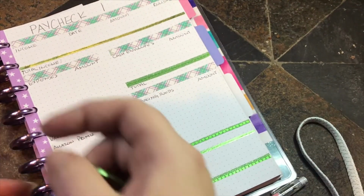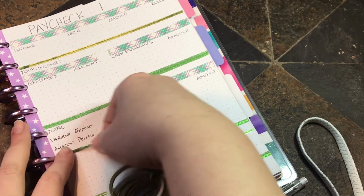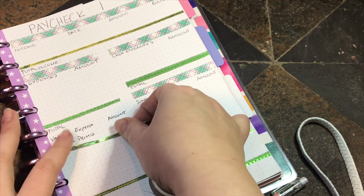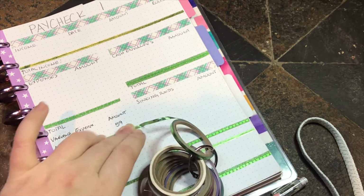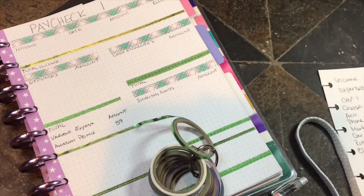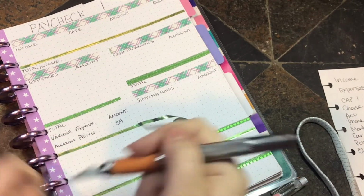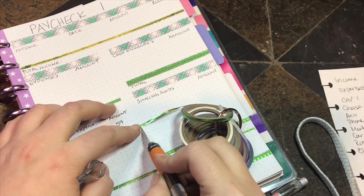Zoom you guys in a little bit. Come on. Thank you. Decided it wanted to go a little cattywampus. Okay, I realized that this light, it's in my way. So we're gonna move that. There we go. Now I'm not bumping into it every time I reach for my budget planner.